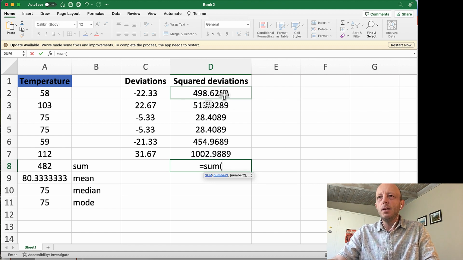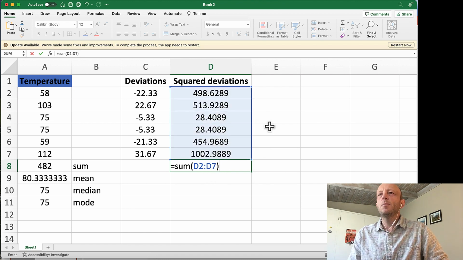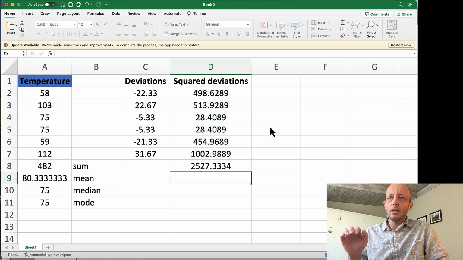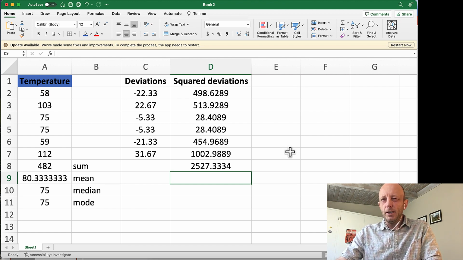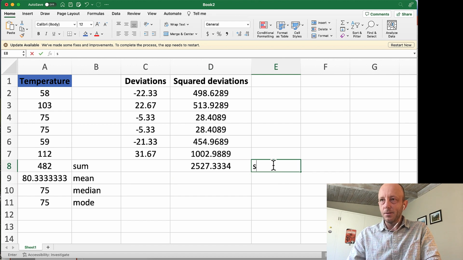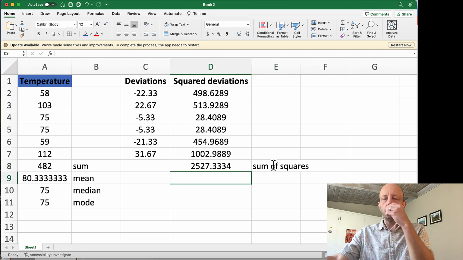Equals SUM parentheses, remember the parentheses, and then highlight what you need in the parentheses. So this is highlighting D2 through D7, that's your squared deviations. And you get 2,527 squared degrees. That's your sum of squares. Still not useful, but we're almost there.